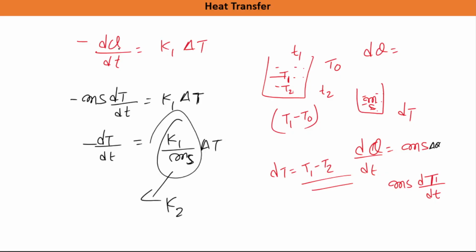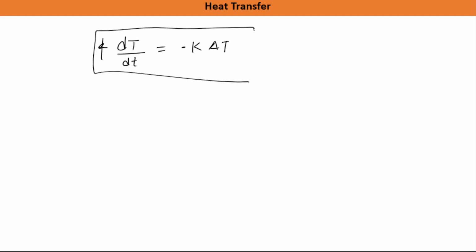Now finally if you have to solve for the things, if the final expression that we are getting is minus dT by dt, and here you take plus, this is equal to minus k delta T. If you have to use this expression, either you can do integration, जैसे यहाँ पे dT by delta T को आप क्या लिख सकते हो? Temperature at any point of time minus T naught, right? That is delta T. Integrate करो equal to minus k dt.